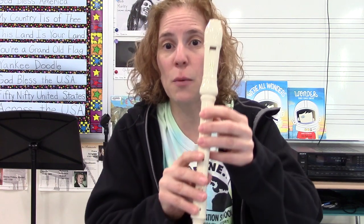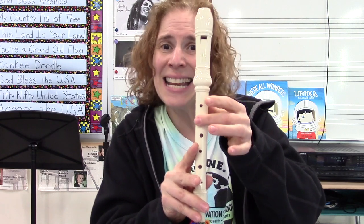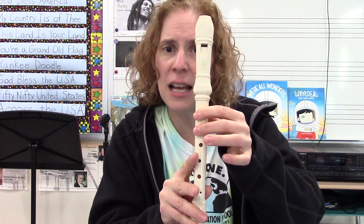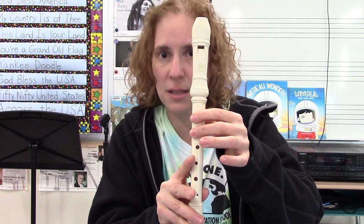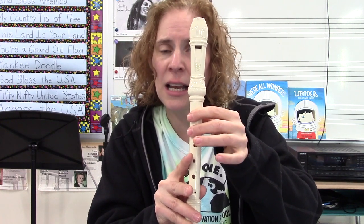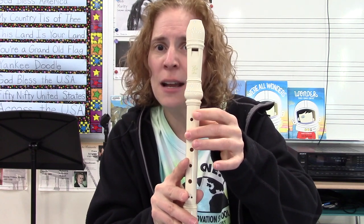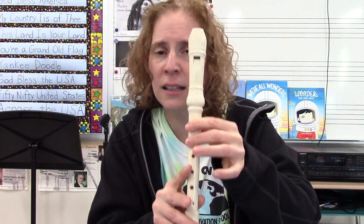So sing it with me and try the fingering for the bridge. Here we go. B, D, B, B flat, A. That goes 3 times. B, D, B, B flat, A. B, D, B, B flat, A. And then we're going to go back to that. Wee, B, D, D, E, E. We're going to play that guitar riff twice. And then we sing out.